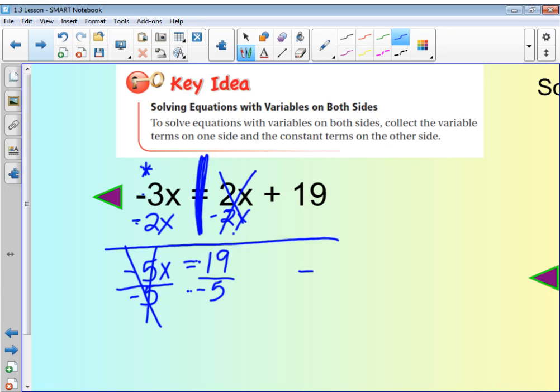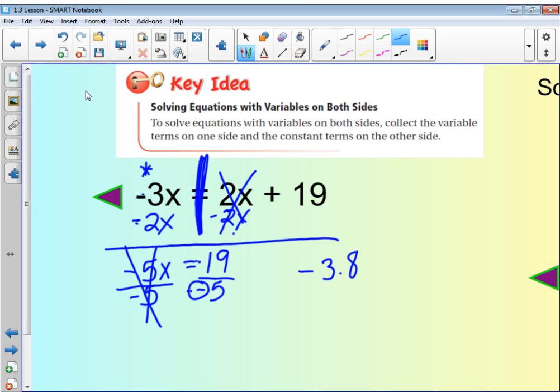Now, if you're not comfortable dividing that out longhand, I'm not checking your division. You can use your calculator, 19 divided by 5. And if you know that rule of, hey, there's only one negative, then you don't have to figure out how to use that negative symbol. So you should have gotten negative 3.8. Okay, if I ever want to check myself, I can do that.